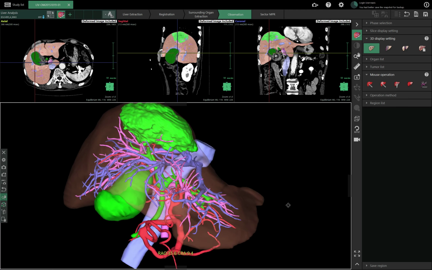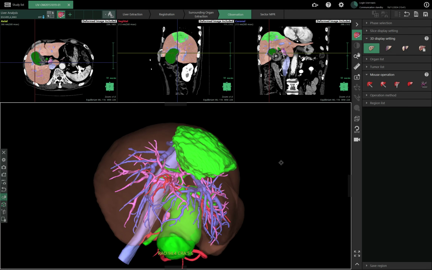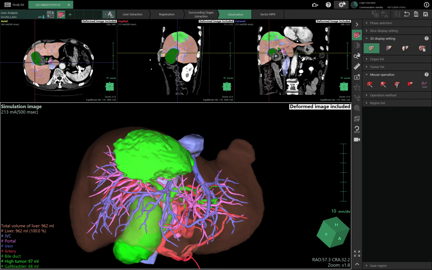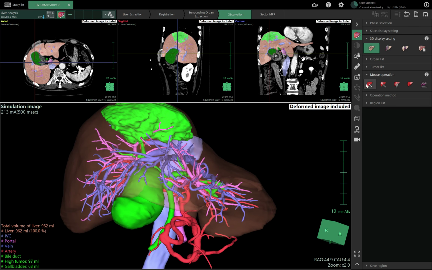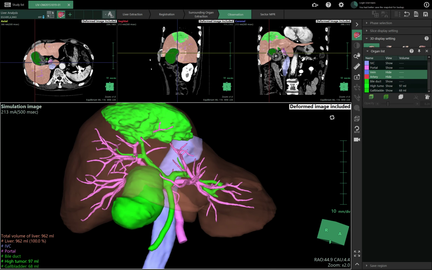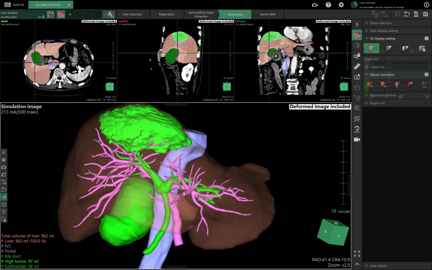So if you don't have a good extraction... we do have a good extraction for this study, so you can use whatever you want. But if you have one study that has not a good extraction, it may appear really, really big. As you can see here, I can hide some of the organs. So I will hide the veins and arteries. So we will have this. As you can see here, this is quite big, okay?